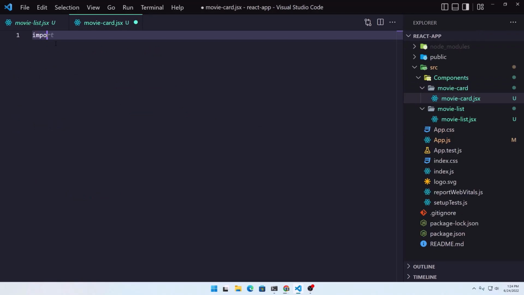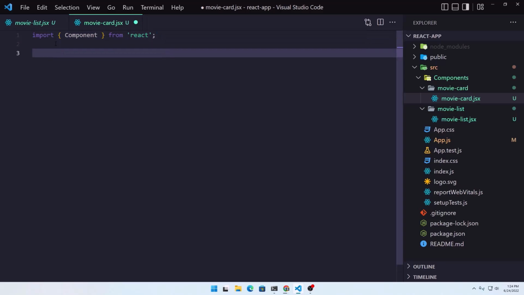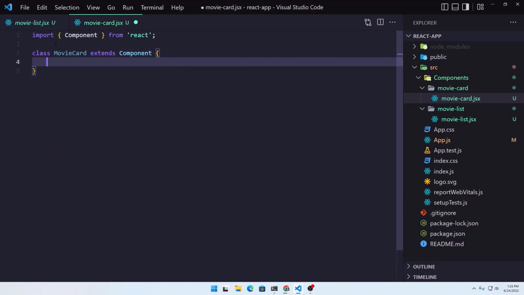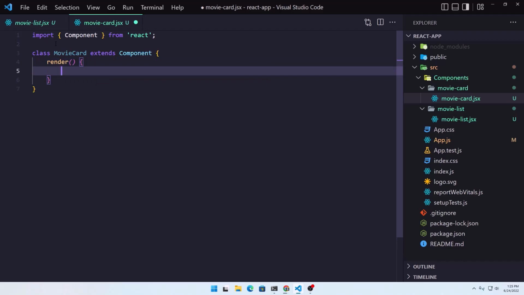First, we need to import the component from React. Okay, let's create now a class, and I'm going to name it movie card, extends component. Let's call the render method, and also close that, and let's return what we need to return now.